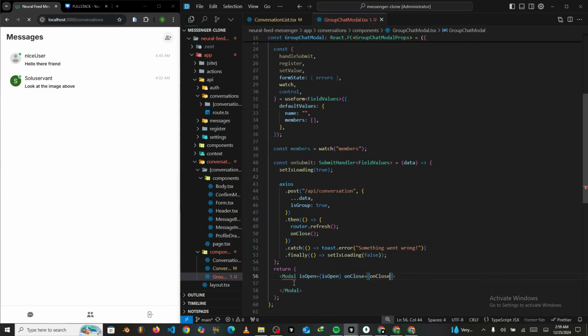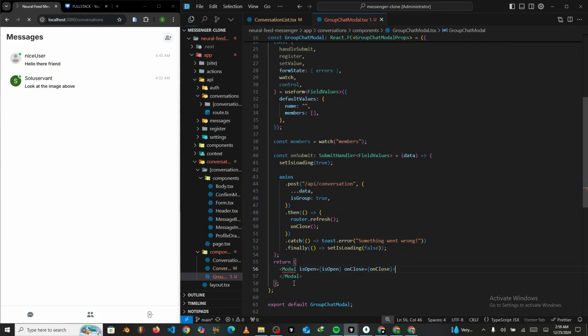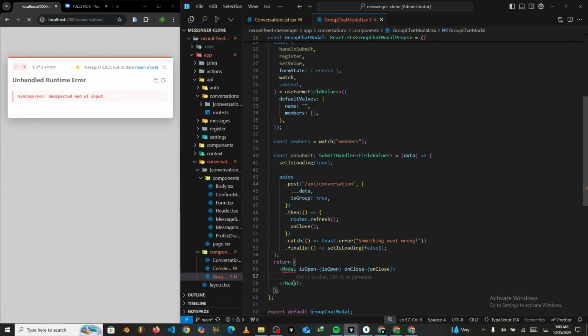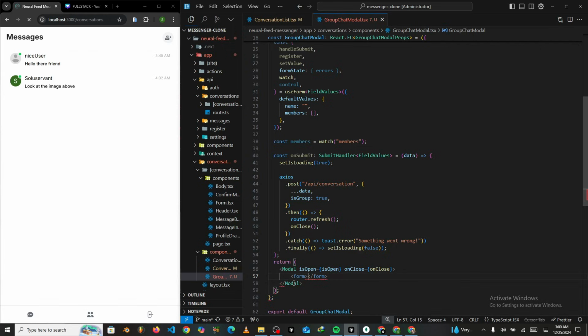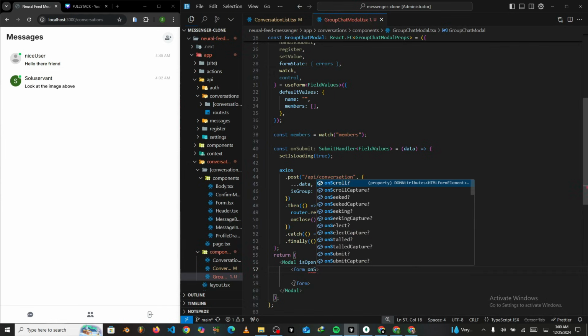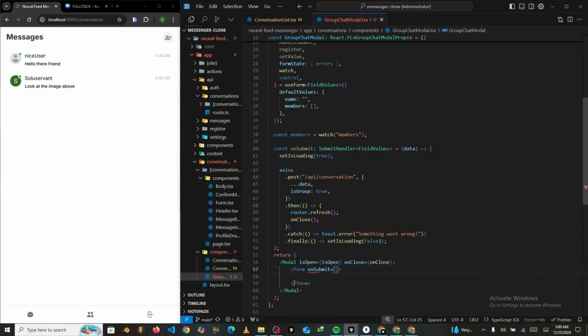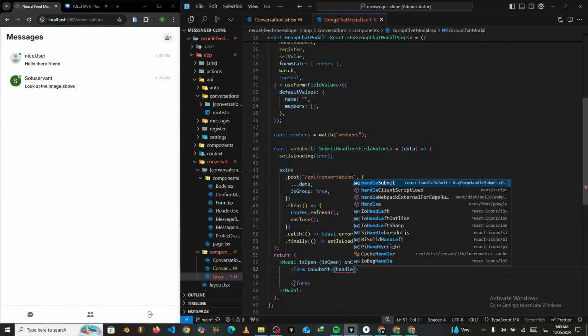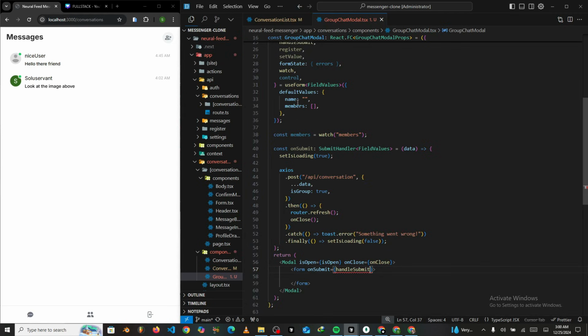Nice and clean. Right, so inside this modal, we are going to create this form element, and then we are going to clean up the action that we have right here. Then we are going to make sure that we pass in onSubmit. This onSubmit is basically going to be handleSubmit that we are getting from this useForm right here.